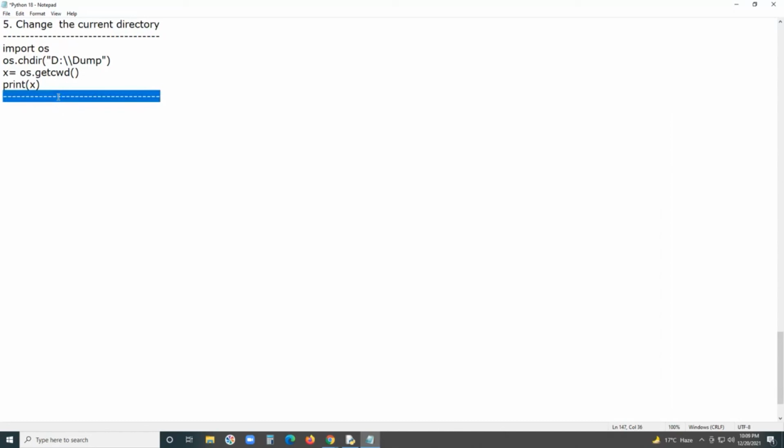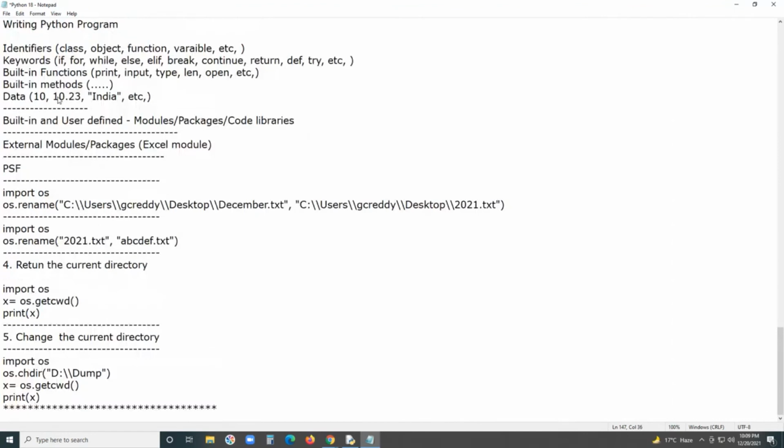Okay, we will continue. Some more examples are there. Now I just used file system operations: create a new file, rename a file, getting the current working directory, and changing the working directory. Next, the main core examples of the file system are reading, writing, and appending. We will discuss that in the next class.